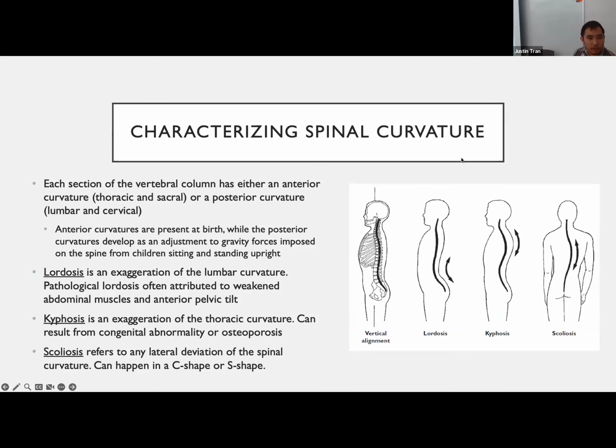Okay, so curvature of the spine. This is another important characteristic of the spine to know, right? Your spine has a very natural curvature that is optimized for everything your spine needs to do. It is optimized for load bearing and for protecting the spinal cord, and this is based on the structure of the vertebrae bone. A normal spinal alignment looks like this. You have a little bit of curvature in each of the different sections, but it's never too extreme.